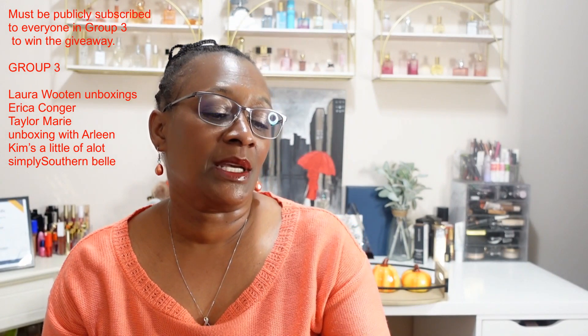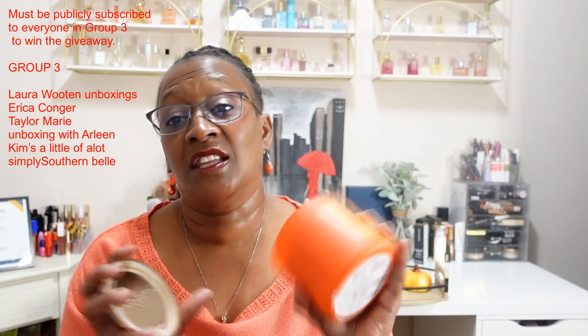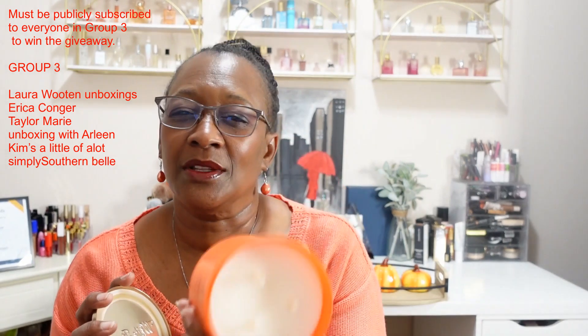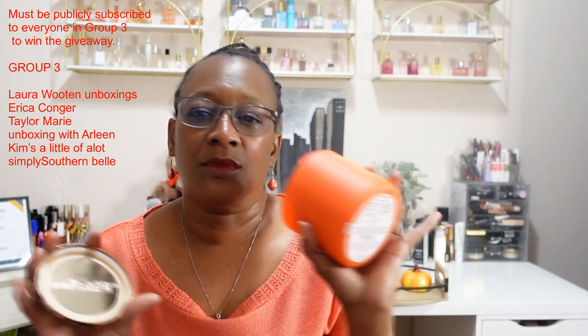Do you all love fall? I'm more of a summer girl, but I love pumpkin spice and all of that. This next one is Pumpkin Spice Latte — my fave from Starbucks! When is that time of season? The notes in this one are pumpkin pie spice, freshly brewed espresso, homemade whipped cream, and a sprinkling of cinnamon sugar, plus natural oils. If y'all could smell this, it is amazing.